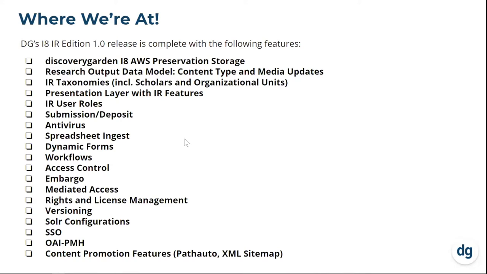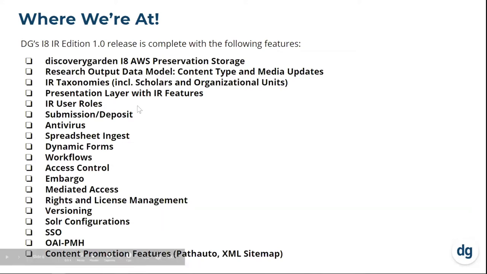We've implemented community modules for dynamic forms, which allows us to avoid any coding when setting up forms that react by the type of research output being ingested and which user role is ingesting it — supporting any number of workflow options. We have access control using a specialized taxonomy with permissions by terms. We've done a lot of work with Brian's embargo module — thank you, Brian — and the PRs have just been returned to the community. We support mediated access using that module, so users who think they should have access can request it. We also do research data set versioning, and there's a set of Solr configurations for the content type and many of the other features covered earlier.